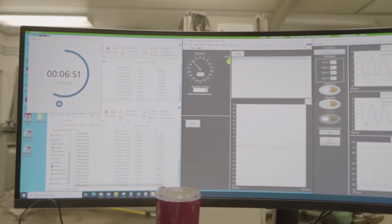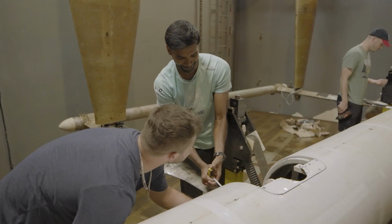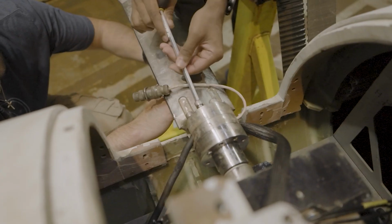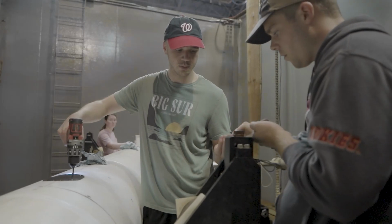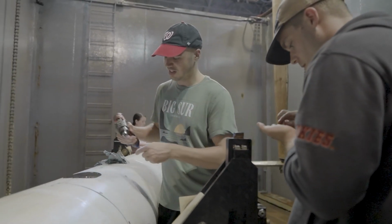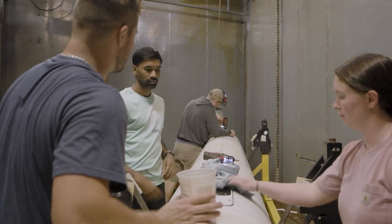So this test that we're doing is specifically designed to develop our standard operating procedures. So one of the things that we're doing in this test is documenting what it should look like when our struts are aligned properly, documenting how to do our data collection, documenting how to rig the struts, documenting how to de-rig, documenting everything that we can think to document. That way, when we do this test again in a few years with a different model, we don't run into those same issues. So we're doing this to lessen the burden of technical excellence.